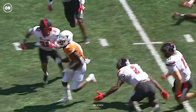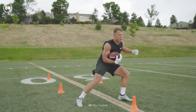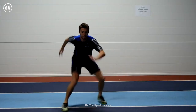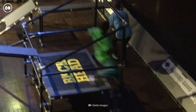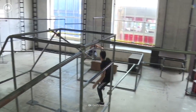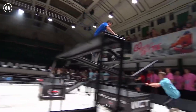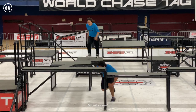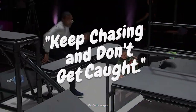You'll want to have quick turns and the agility to transition between acceleration and deceleration. Make sure to do some squats and base rotations. All these exercises will make sure you dominate the competition, just like when you were a kid. You're ready to take on World Chase Tag. Stay flexible and be prepared to make sudden acrobatic moves. As World Chase Tag's slogan says, keep chasing and don't get caught.